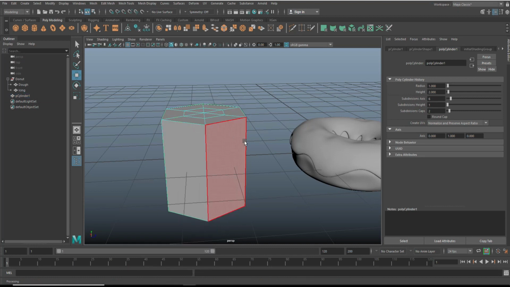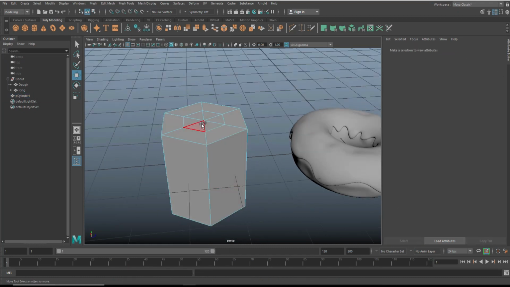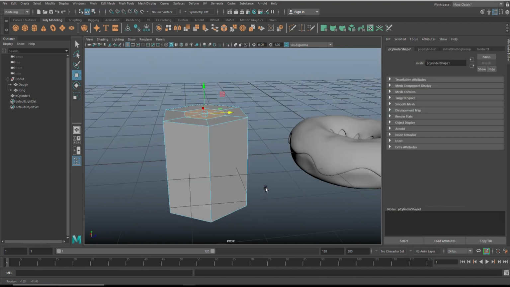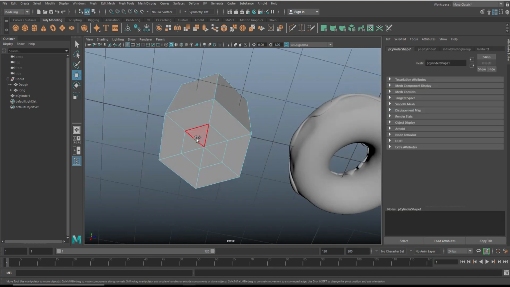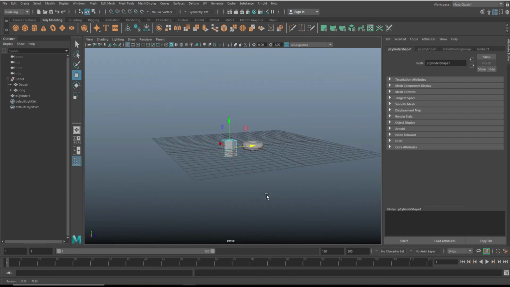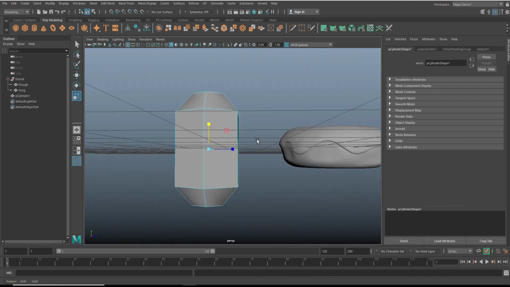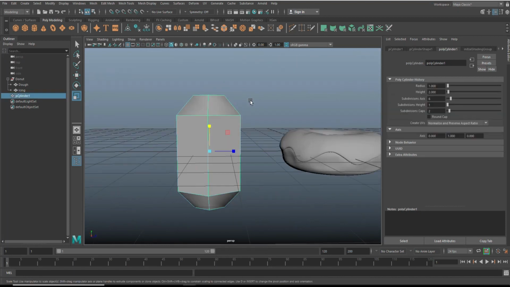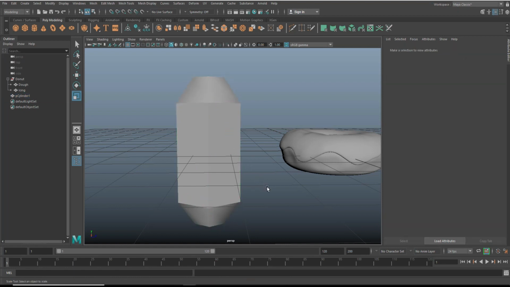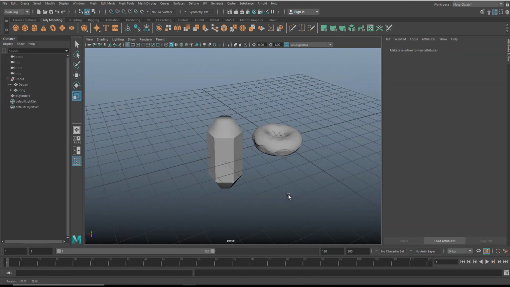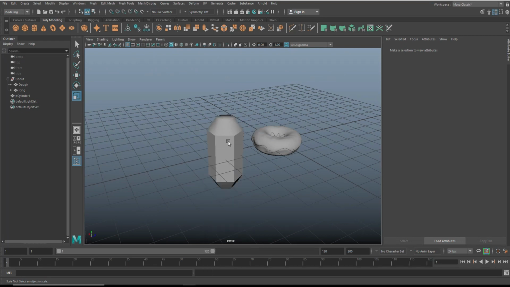So I'm going to right click, go to face. I'm going to hold down my tab key. Let's select those. Hold down my tab key again. Select these. And we're going to hit R on our keyboard. We're going to scale that up until we get something like this. And then we're going to right click and go to object mode, and we're going to scale it up some more. Don't go nuts on it. This is fine, right?